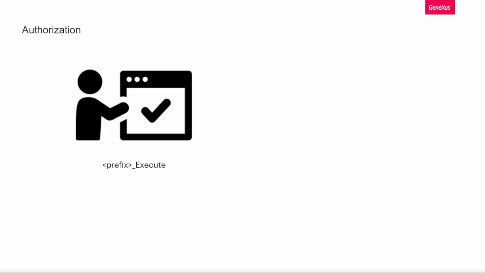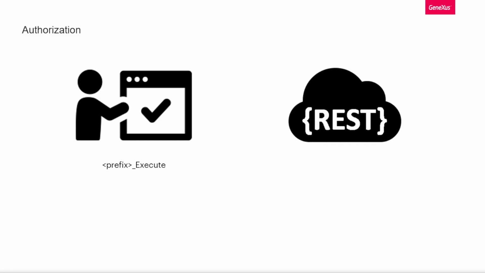In SD panels and work with, the business logic is resolved using REST web services. When these objects are generated, data providers exposed as REST web services are also generated. These web services become private when security is set on the objects mentioned above. Something to keep in mind is that actions in work with SD panels are directly related to the business component associated with the work with. This means that if the work with pattern is applied to a transaction, it's automatically saved as a business component exposed as a REST web service. To control permissions on insert, update, and delete actions, permissions must be specified on the business component itself.